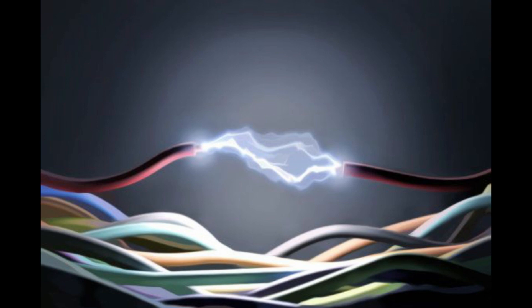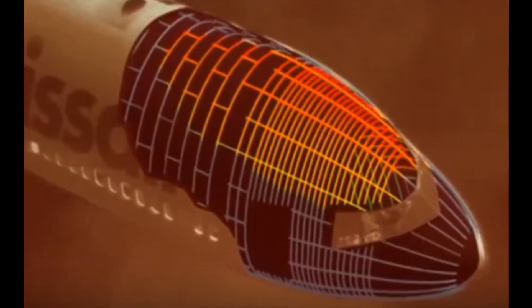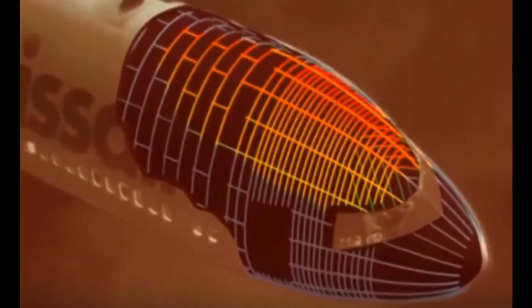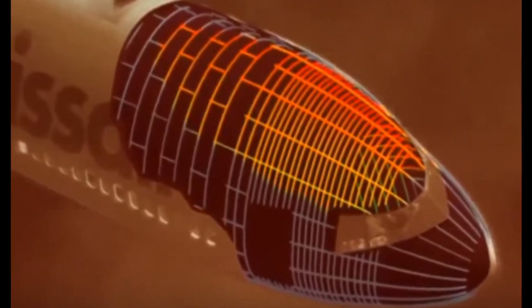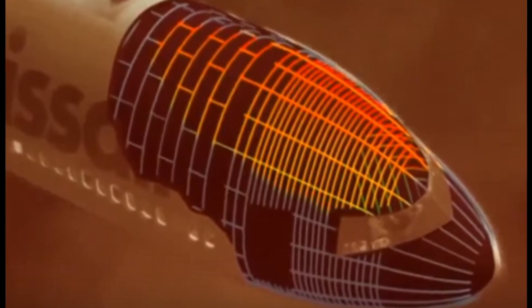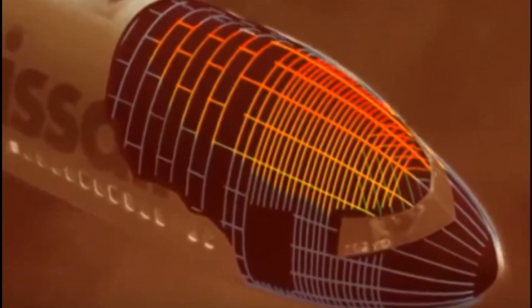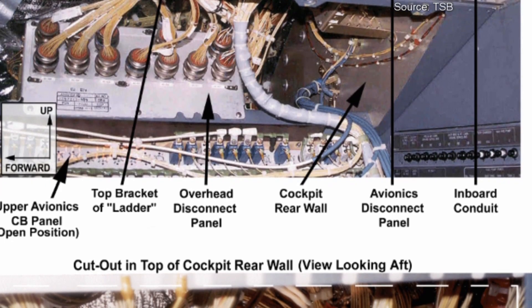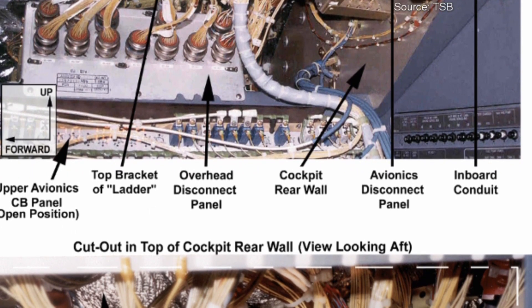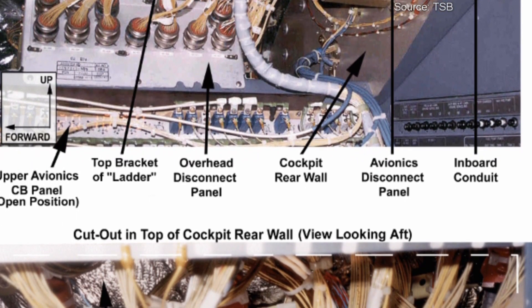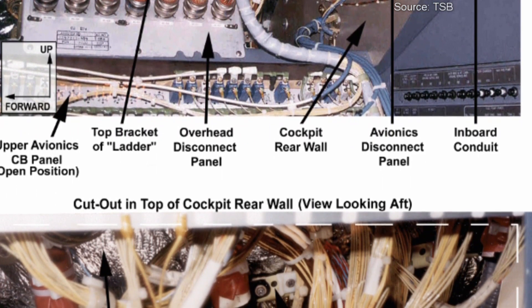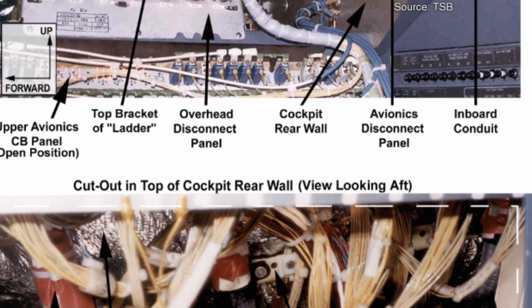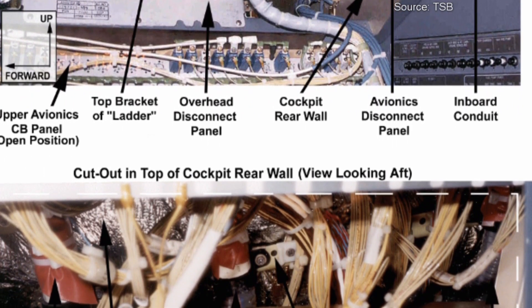Investigators identified evidence of arcing in wiring of the in-flight entertainment network, but this did not trip circuit breakers, which were not designed to trip in the event of arcing. The investigation was unable to determine whether this was the main cause that ignited the flammable materials on board. The rapid spread of electrical power failures led to the breakdown of key avionics systems, and soon the pilots were unable to control the aircraft. Recovered fragments showed that the temperature inside the cockpit became so great that aluminium parts in the flight deck ceiling had melted.